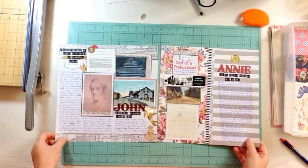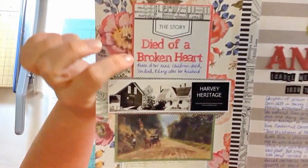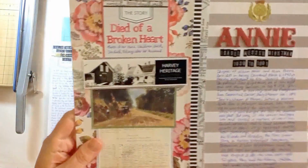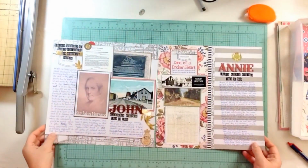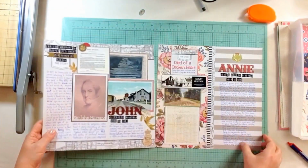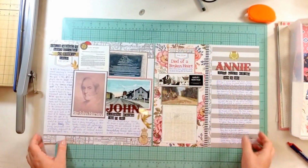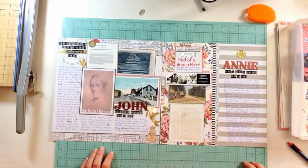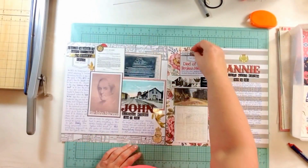Okay, scrapbookers, I think I might have finished the layout while I was gone. But I wrote, died of a broken heart. 3 of her 9 children died. She died 8 days after her husband. And so this one isn't... I feel like the thing that's missing... okay, so then I added some leaves onto his, because hers has a lot going on in that pattern paper. I almost feel like the pattern paper is quite enough. I thought about putting a heart on this layout somewhere and I just couldn't figure out a place for it.